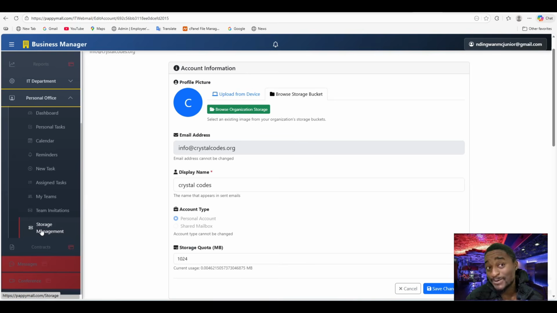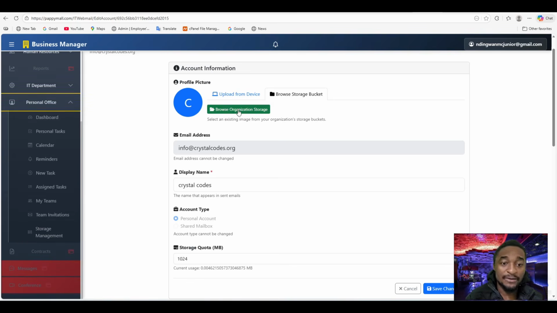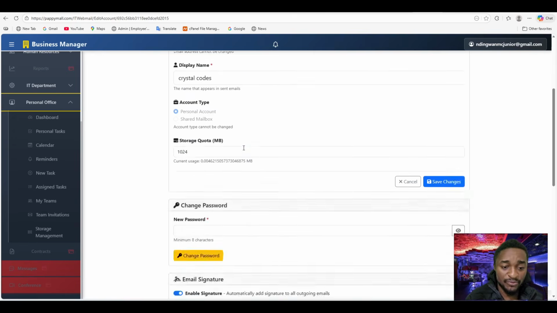And I forgot to tell you, this email system has API keys. So you could use the API keys in your application for email transactions. You could select from the bucket, which means you upload data and keep it in your storage, then you just browse it. You select one picture from there and put it as your profile picture.